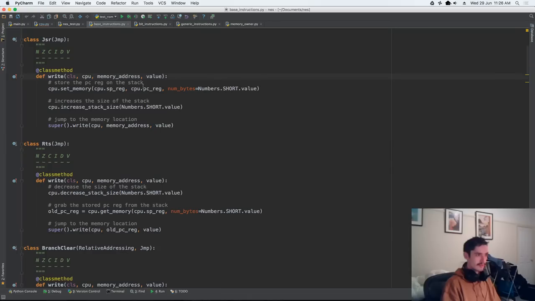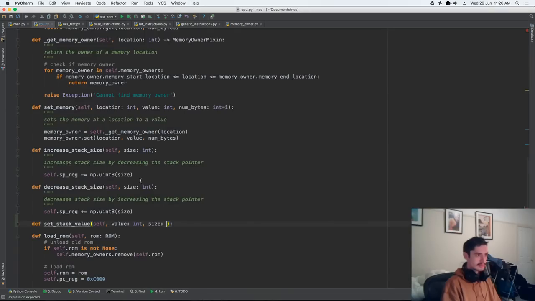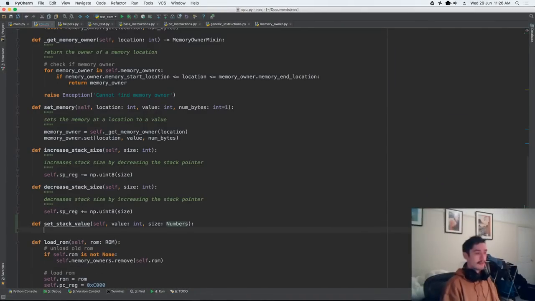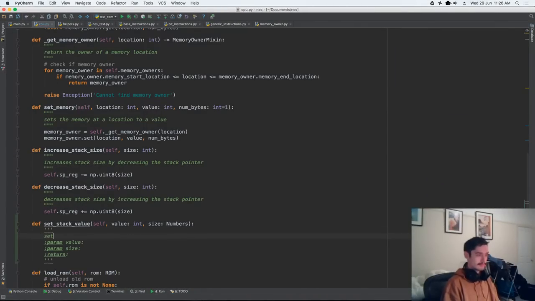Base instructions. Size is going to be a numbers. Import helpless.numbers, which is just an enum that is byte or short. Cool. So it sets a value on the stack and decrements the stack pointer.